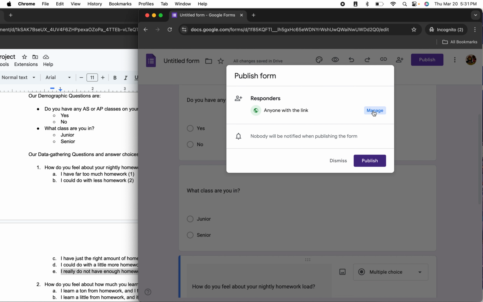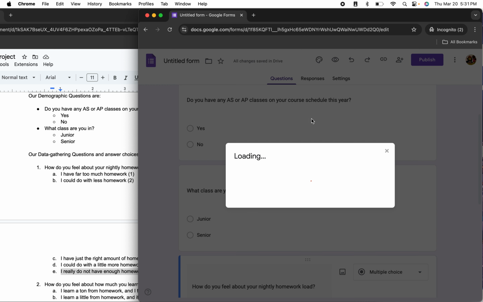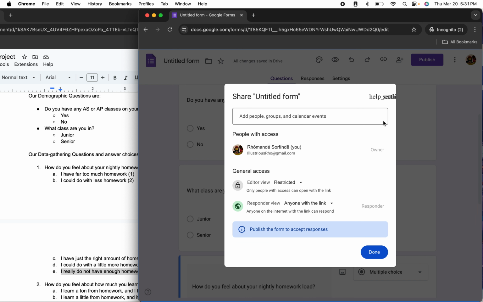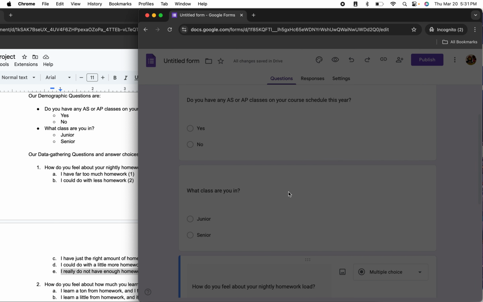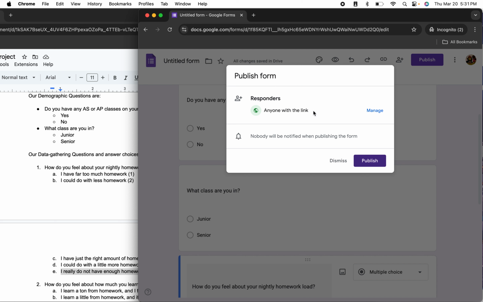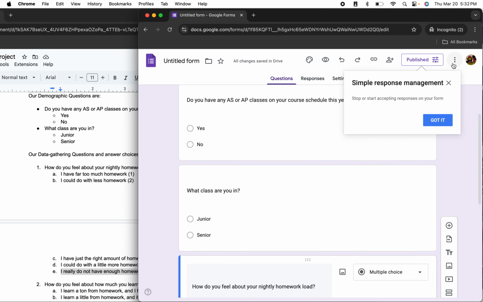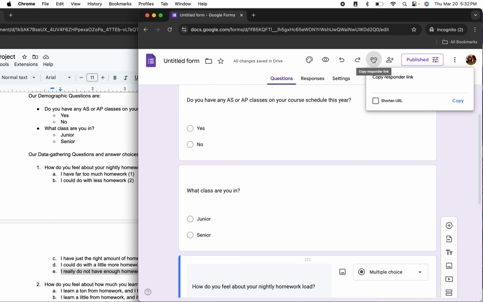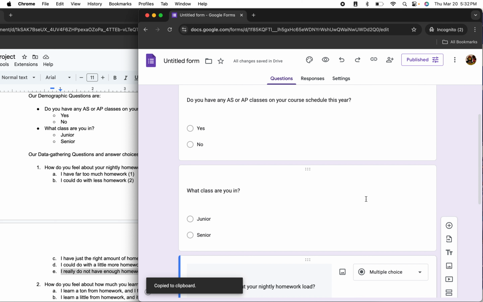Since this is a personal account, you might, instead of anyone with a link, just keep it to anybody within Sequoia Union High School District, and then publish. And once it's published, you can copy the link. If you would like to shorten the URL, that is very useful. And that is going to be the URL that you submit for task 6.